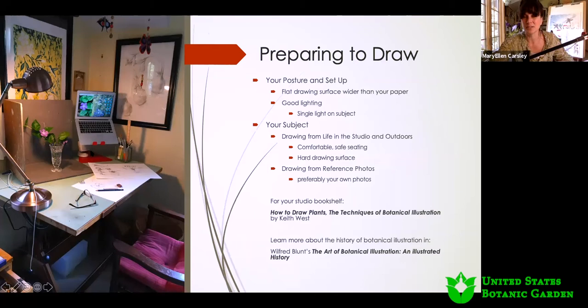Also, when you think about your subject, it's always best to draw from life if you can, because that way the composition, the lighting, all of those things are your choice and not the choice of another artist who's taking the picture. But when you do draw outside, you want to make sure that you have safe and comfortable seating, and also that you have a hard drawing surface, which is why I often recommend that you have a hard cover for your sketchbook.